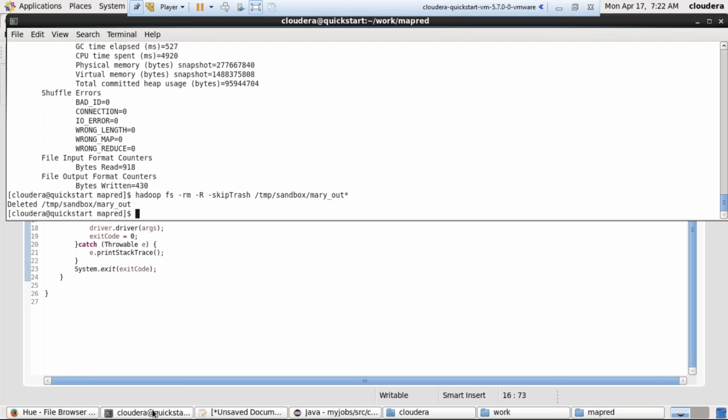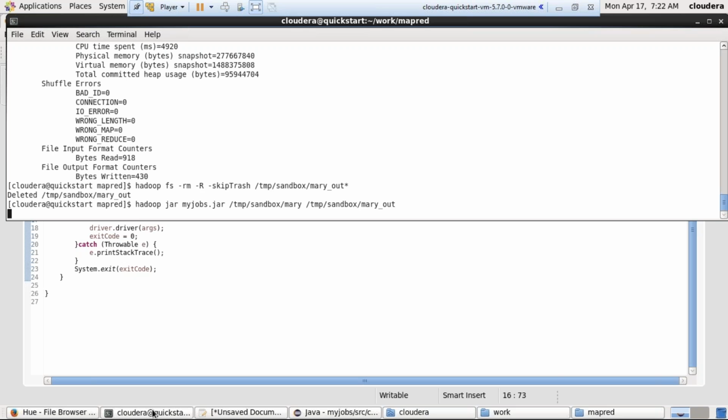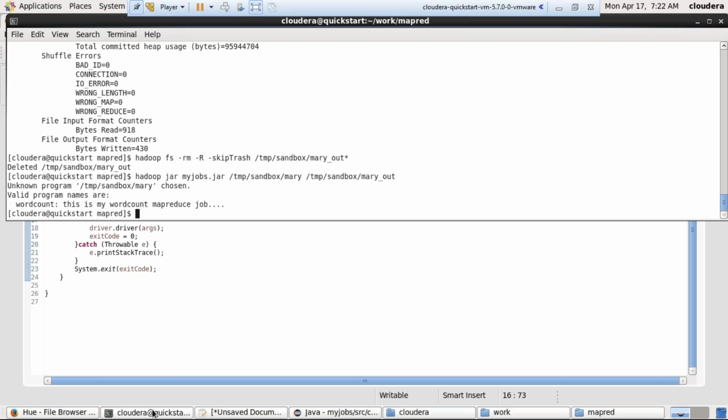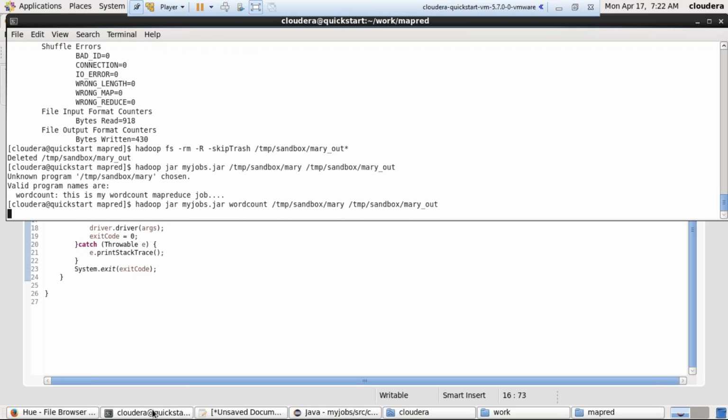So in that case, we need to specify. Now, if I use the same thing, it is saying unknown program. Why? After myjobs.jar, we need to specify what is the job you want to run. I want to run the word count job.